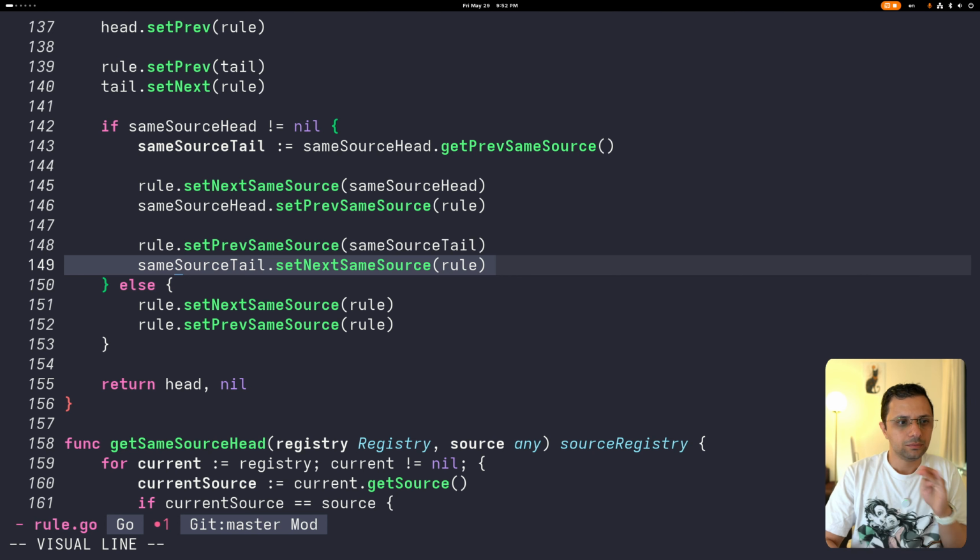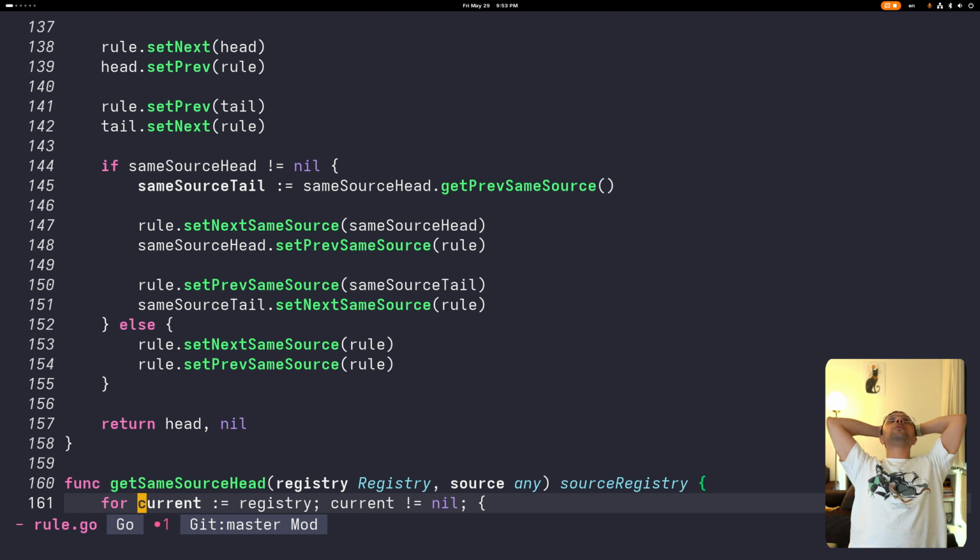Okay. So now, when you register a rule, it gets linked to all the other rules with the same source. So that means if you're trying to activate rules, you should create a function for the head of every rule that has the same source. How do I describe this?